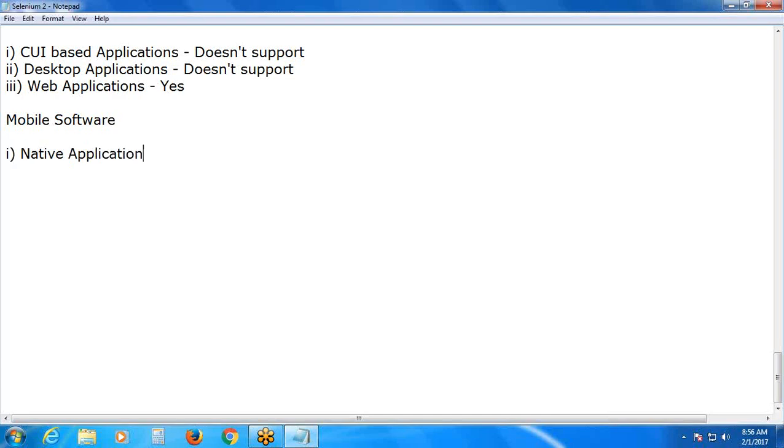You can find native applications in the Google Play Store, etc. Next, mobile web applications, or you can say web apps.